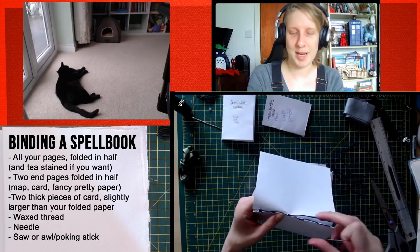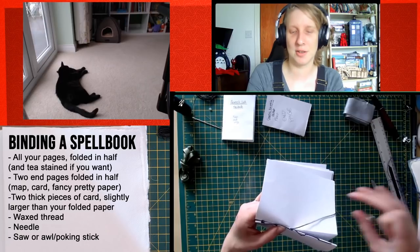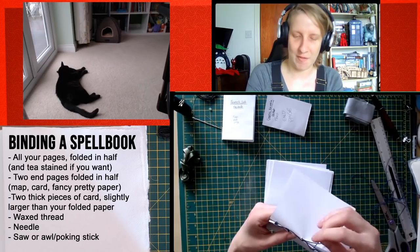I've got so many things on my cutting board that, because I've got so much thread, it's just picking them all up. I've got pencil and other things, I'm just collecting stuff in my thread.